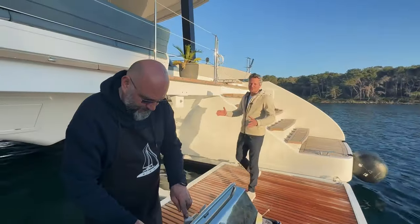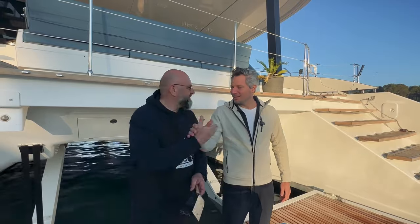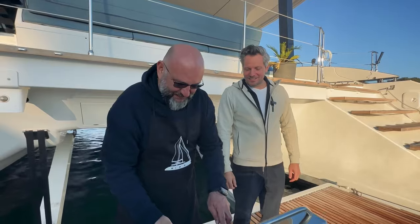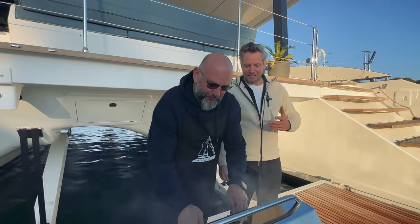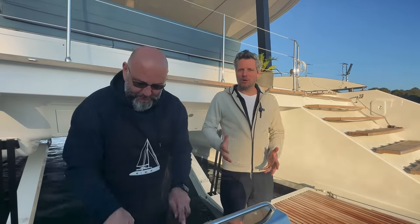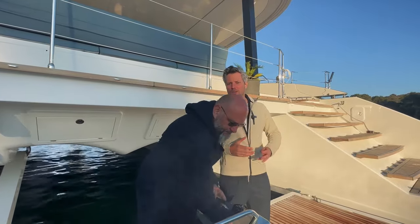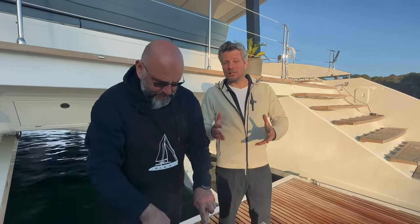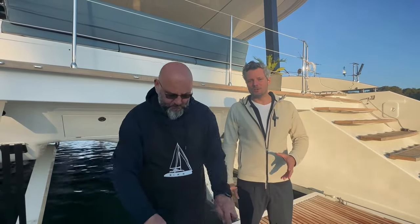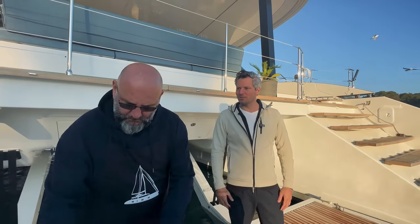One of the highlights for us is of course having our private chef. This is Marin, the chef on board Nala One. He's preparing the fresh catch of the day, scampi, spaghetti con vongole, or some beef — also vegetarian options, even some granola and avocado for breakfast. You can also have celery juice if you want to go for the healthy lifestyle. You're definitely not going to be hungry, and you're going to be spoiled with all your senses. The food experience is such a great one on board.